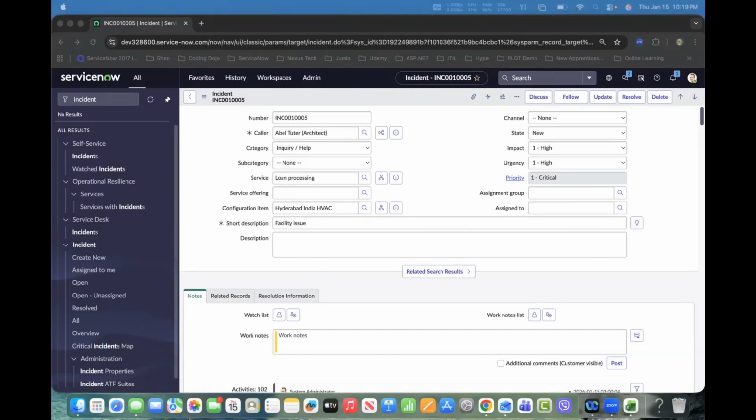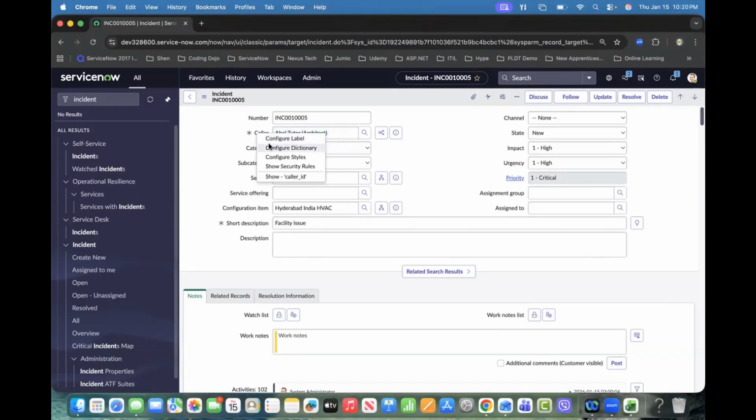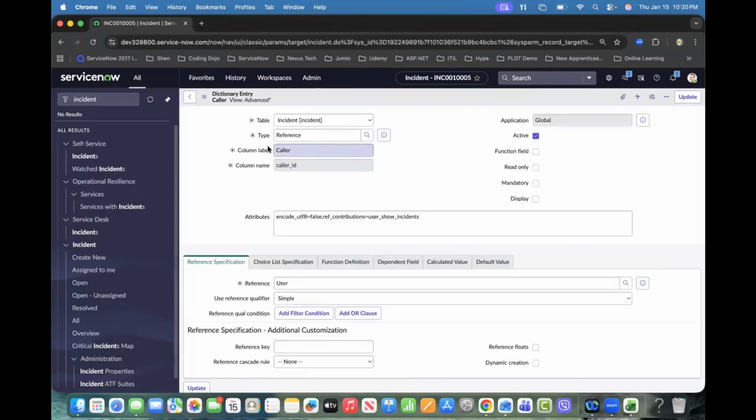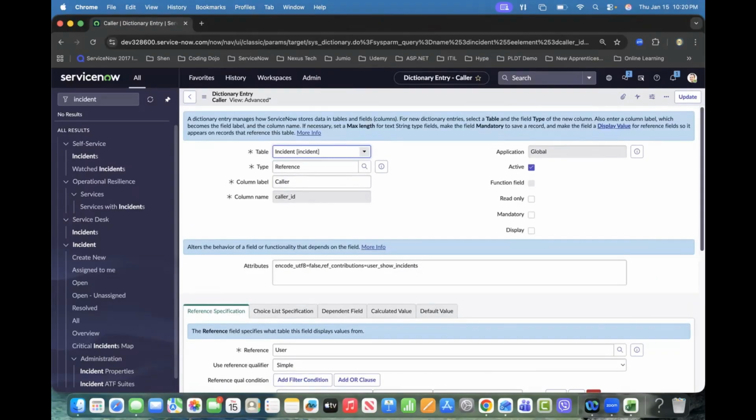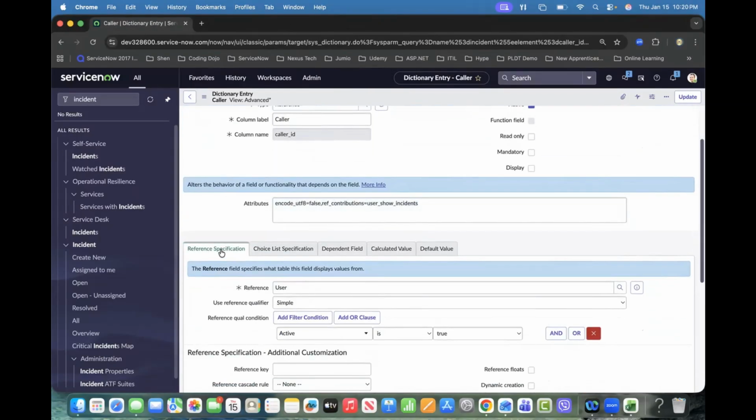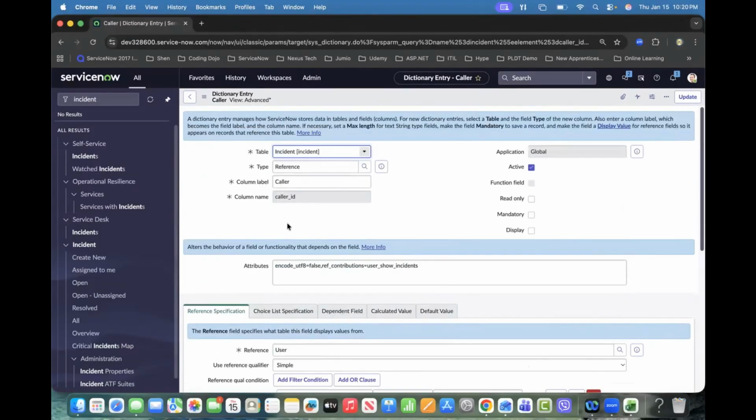So let's start with the correct definition in practical terms. The reference qualifier is a mechanism under the ServiceNow dictionary. And we have another video where I started giving a clear context of what a dictionary is. And the reference qualifier that you see here in the middle is a component of the dictionary. And right now, to give you a further understanding, a reference qualifier is part of a form.